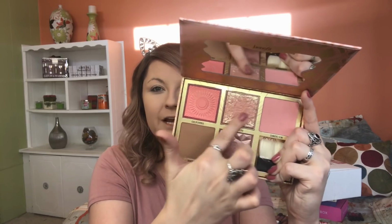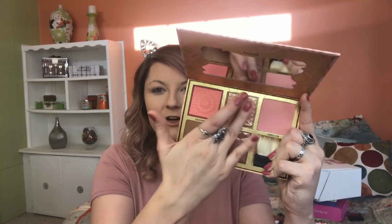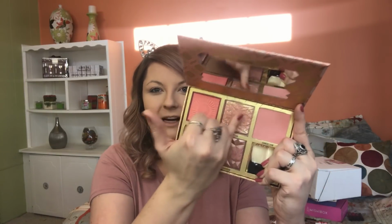This is the volume 2, I believe, because they did come out with a similar one last year, and I don't know where I have it. It's probably put away, but I really do enjoy these because it has a lot of really nice shades. I love the California blush. It's one of my favorites as well from Benefit. Then it has the Hoola bronzer, which I use on a daily, and then in this one it has the Gold Rush, which has this really nice pinky shade, but it has a little bit of gold on top, like a spray over, so it's not all the way throughout gold. It's just a top layer, because if I roll my finger in it, it will come off goldy, but underneath it has a very nice satin finish.